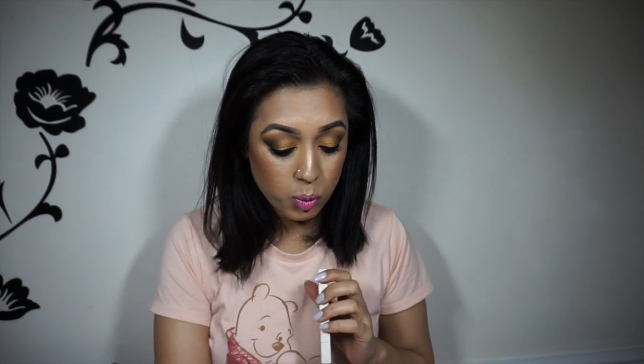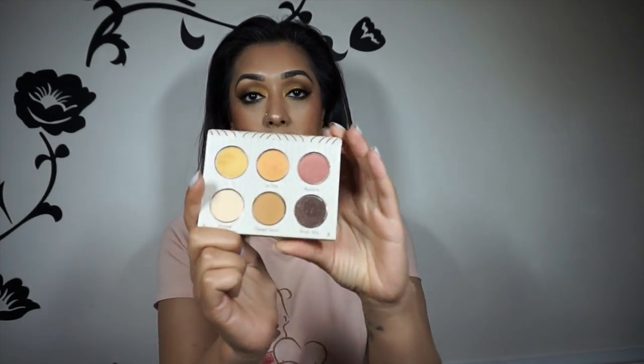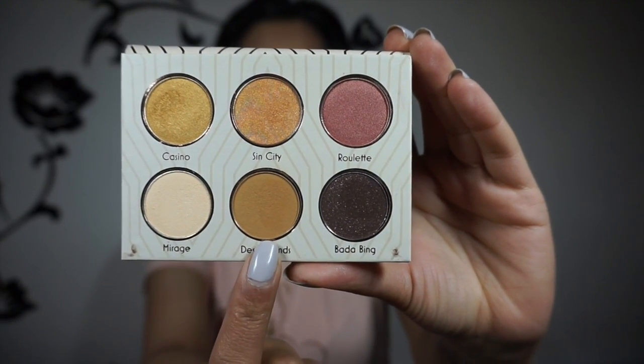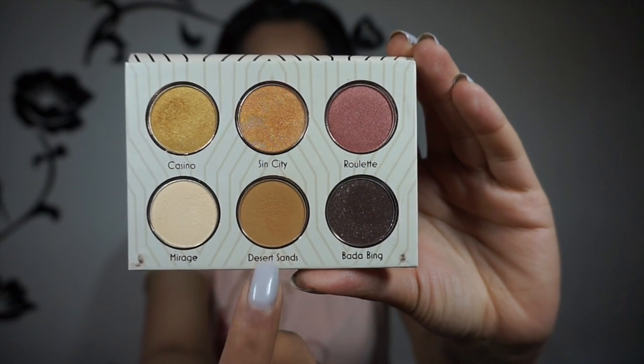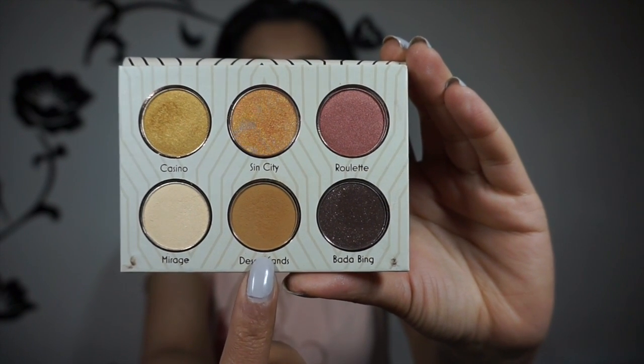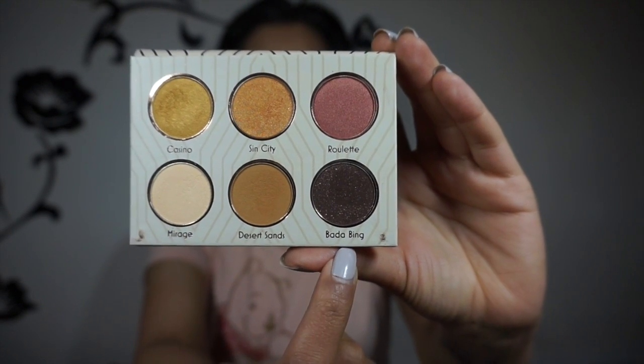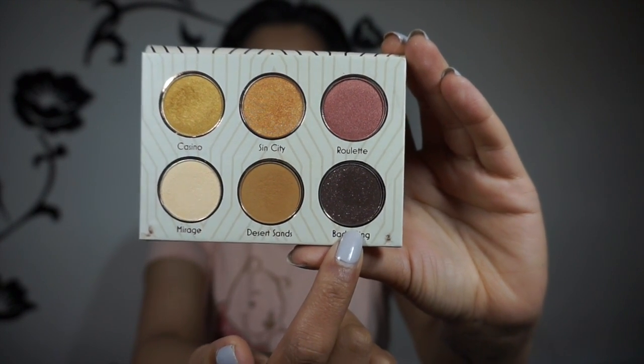But anyway, I got one of their bundles, which was the Vegas Lights eyeshadow palette, as well as all the brand new Makeup Geek foiled eyeshadows. So there was a bundle, I can't remember what it is, but I'll link it below. And here is the gorgeous Vegas Lights. It is beautiful, lots of shimmeries, a perfect transitional matte. This is the one you guys were telling me about, I think, that is like Uninterrupted from MAC, which is very true. It's very similar, and a lovely highlighting shade and a kind of crease carving out colour. This is what I'm wearing on my eyes today, in case you're wondering.